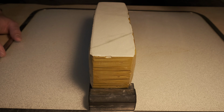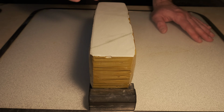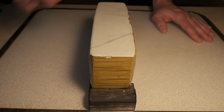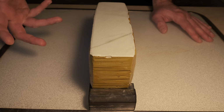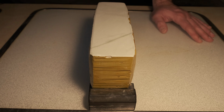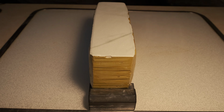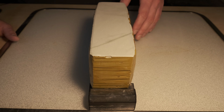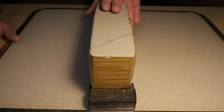The differences between a modern Igarashi, mined in the 1980s or more recently, and a Kasabori, which is before 1980, from the old mine that's been exhausted, is that the Kasabori will be a lot harder than the Igarashi. We would call the Kasabori an Igarashi Kasabori. But typically when you find them from collectors or in the marketplace, people will just say Igarashi to try to avoid confusion, but it is an Igarashi Kasabori stone. This is just an Igarashi stone. Those are the proper names. Nonetheless, you will see that it has a lot of similarities to the Igarashi stone, but it's going to have additional visual compositions.